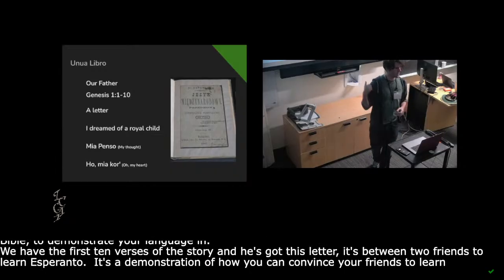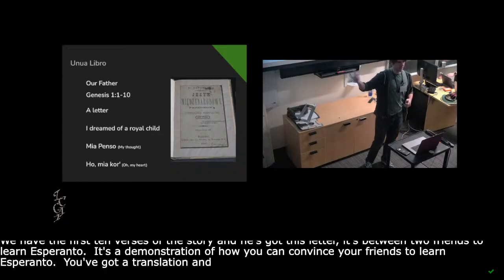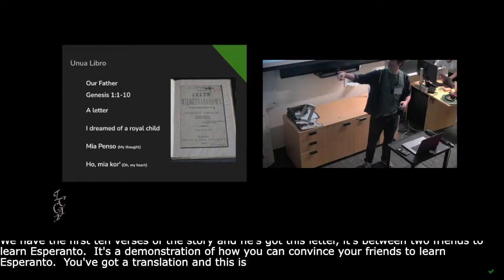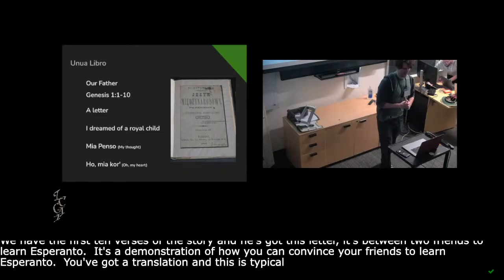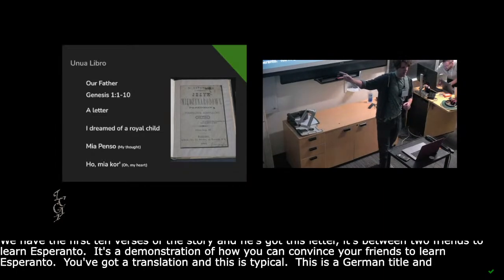You've got translation, which this is very typical of early Zamenhof Ajoi, which is early works from Zamenhof, which are, it's translated out of German, and it's poetry. Don't have my notes here, forget exactly what the German title and name were, so I won't try to butcher it. And then we've got 2 original poems.